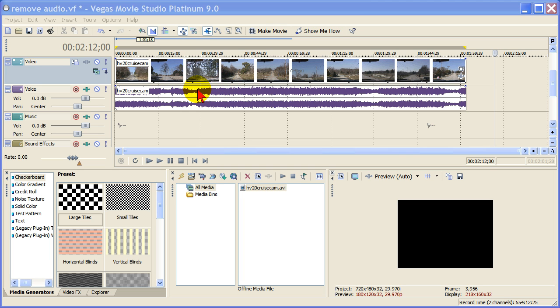In this video tip, I'm going to show you how to unlock audio from a video track, replace that audio with a separate audio track, and even do live recording while you're watching video on the audio track. Let's get started.